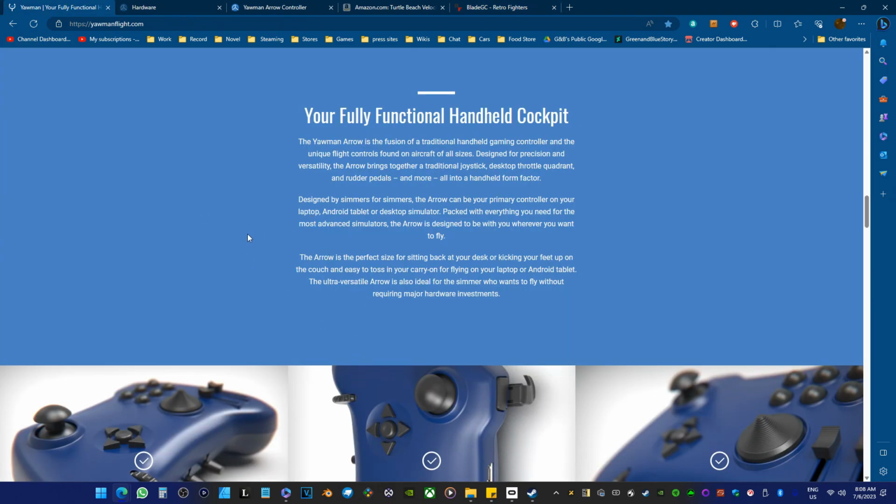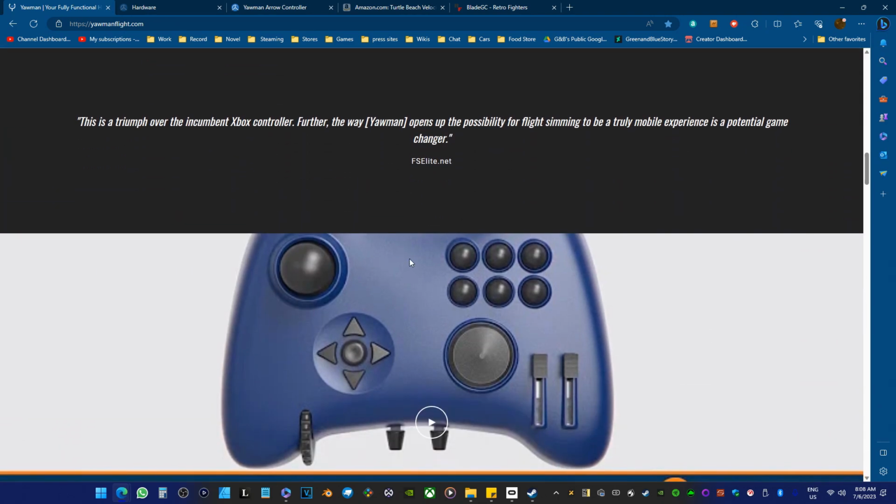The Yawman Arrow is a fusion of the traditional handheld gaming controller and the unique flight controls found in all aircraft of all sizes. Like a frickin' cone. Okay, to be fair, that's found on military jets. But why though, and why isn't it crammed with stuff? Why is there an empty space here? Why is that empty?